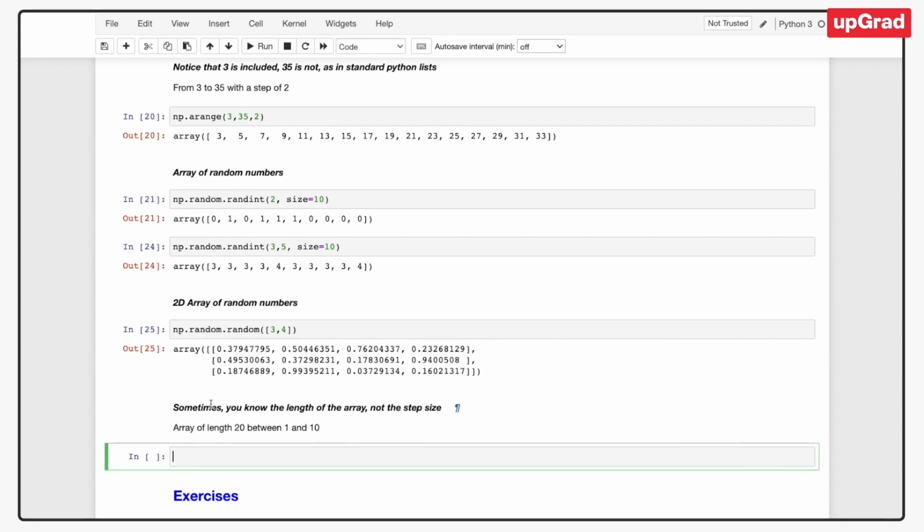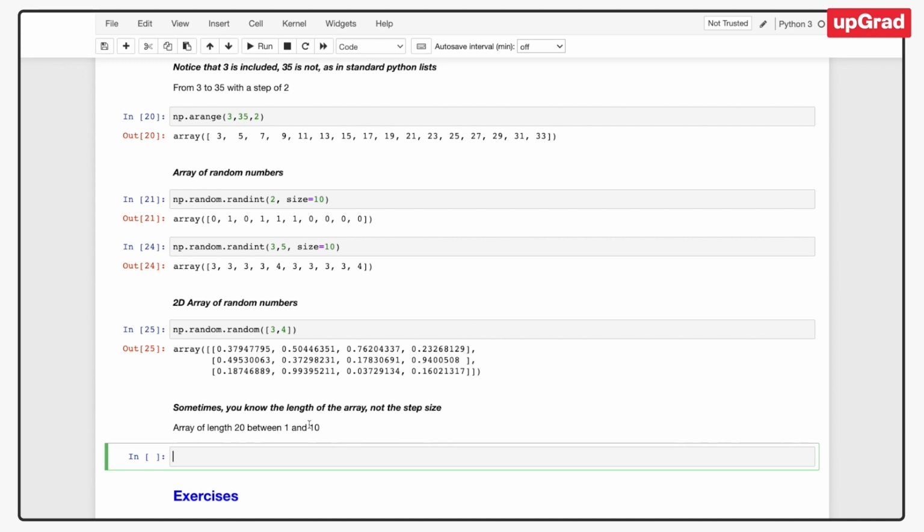The other application that you may have is that you know the length of the array. So you know that you want to create an array of length 20. You know the starting point, you know the end point, so you know the lower bound and the upper bound, but you don't know the step size.